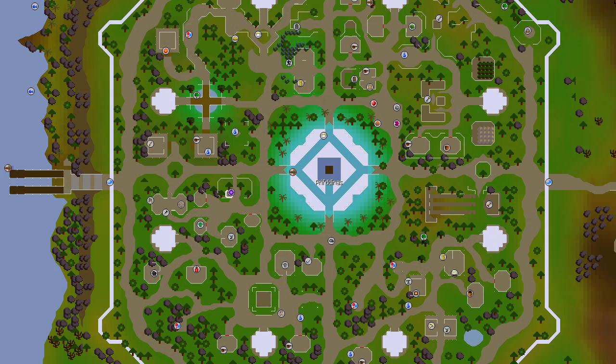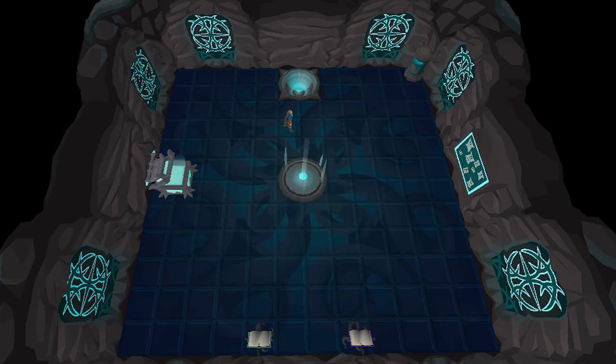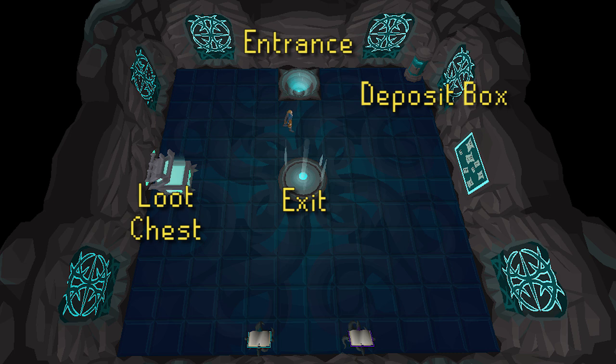At this point in the guide, I would normally go over what gear to wear and what to bring in your inventory, then how to travel to the boss and bank and whatnot, but conveniently, you don't have to go through any of that setup for the Gauntlet. You don't have to bring any of your stuff with you, and there is a deposit box for loot right outside the entrance, so banking and travel doesn't really matter.